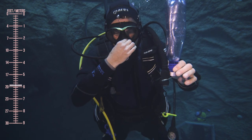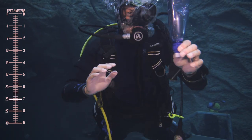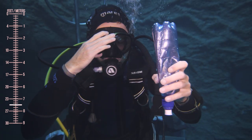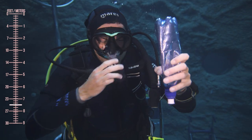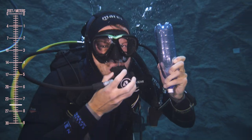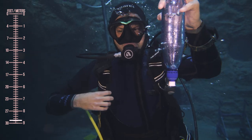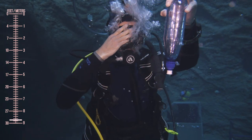With equalization, you're just pushing some air through the Eustachian tube up to the inner ear to add air so there is no more negative pressure bending the eardrum. If you do this often enough, you keep the negative pressure to a minimum and won't feel any discomfort. Going back up, the air will expand inside the inner ear and find its way out on its own.